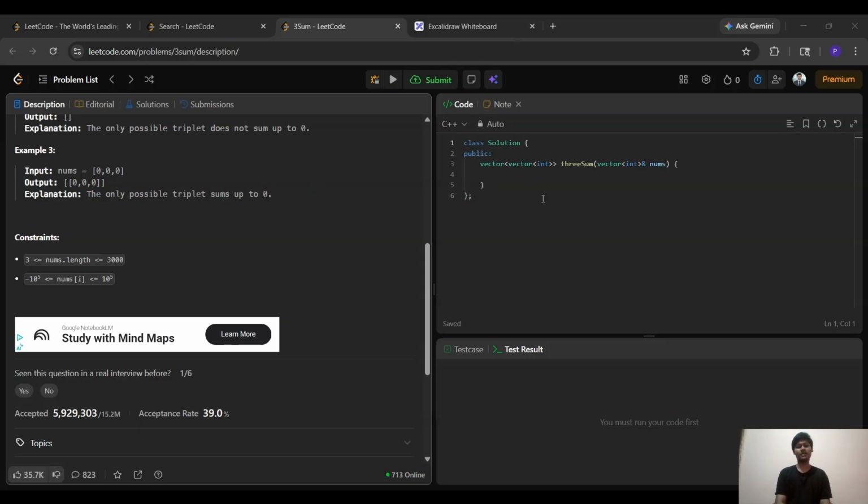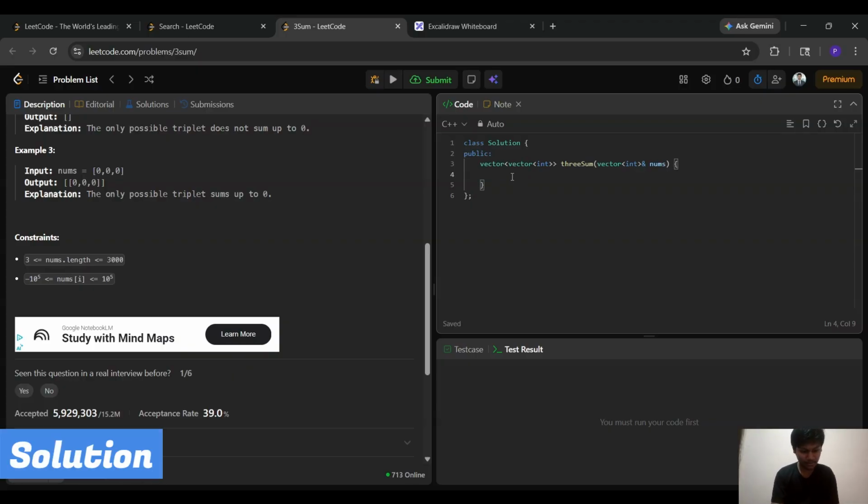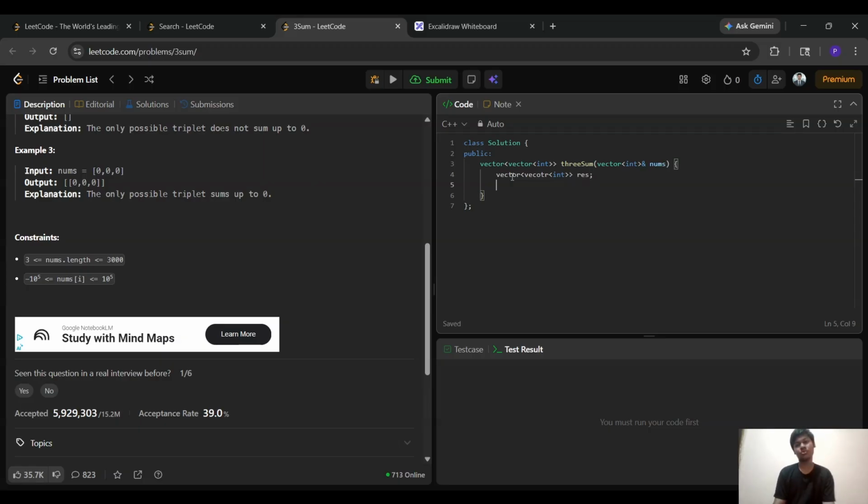So let's start the code. First we take a vector of vector of int, then res is stored in it. After that we take a variable n that stores the size, nums dot size.